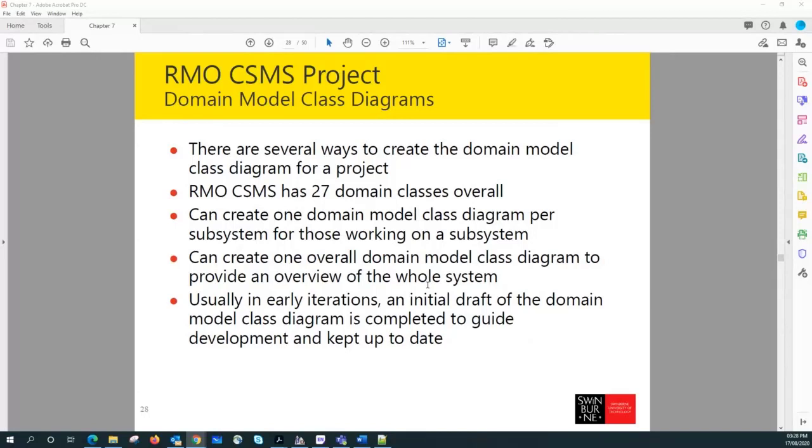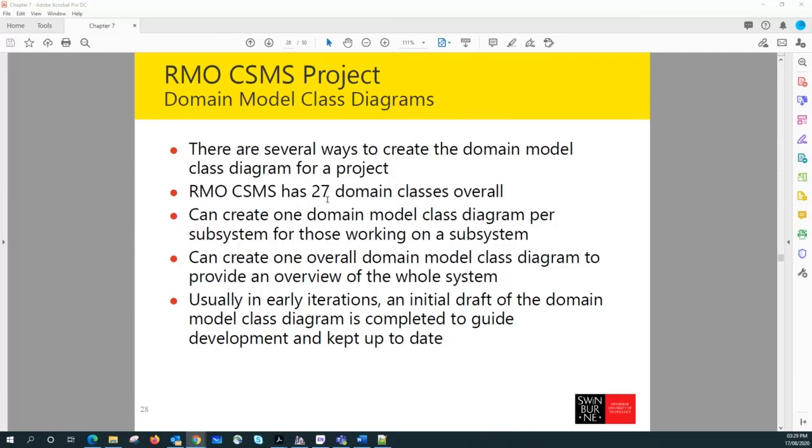So if you come back to our case organization, Ridgeline Mountain Outfitters, remember they are embarking on two projects: the consolidated sales and marketing project, and another project called the trade show system project. For the consolidated sales and marketing project, they identified 27 domain classes overall.